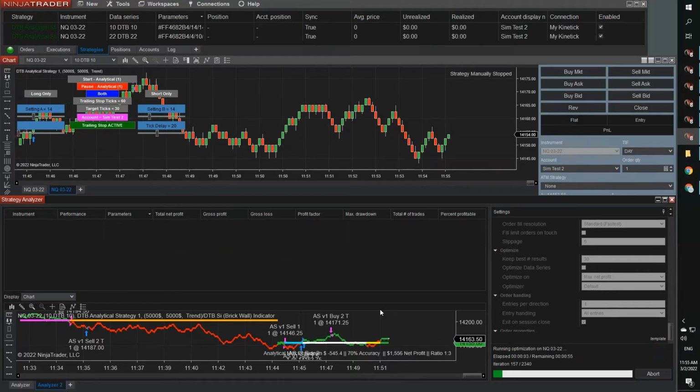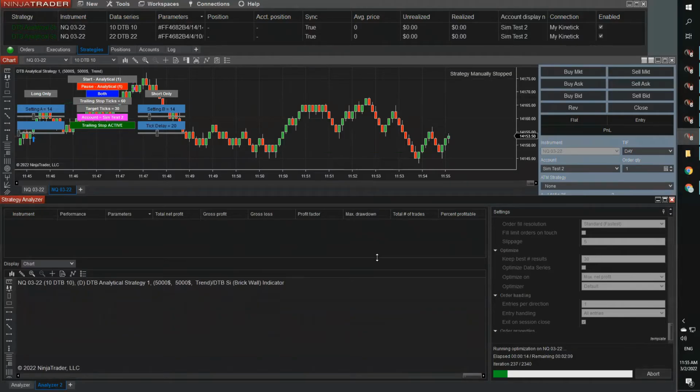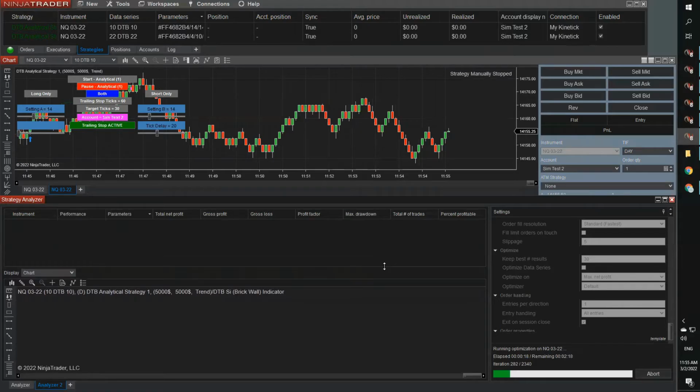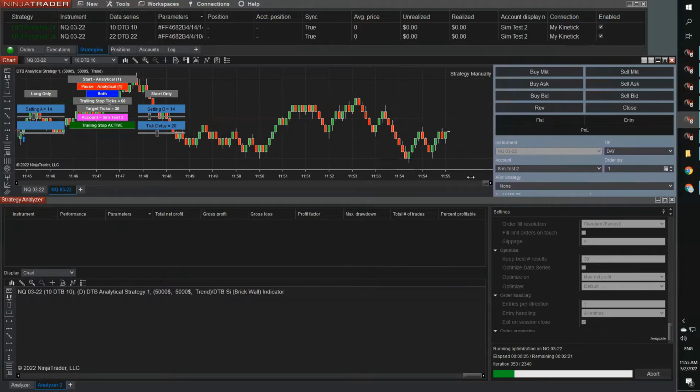Sometimes they might be very slightly out of sync because of slippage. Sometimes the slippage might not be 100% effective inside the optimizer. It gets it mostly right, but sometimes it can just be a few ticks out, which is also why it's important to have that leeway in your slippage values.